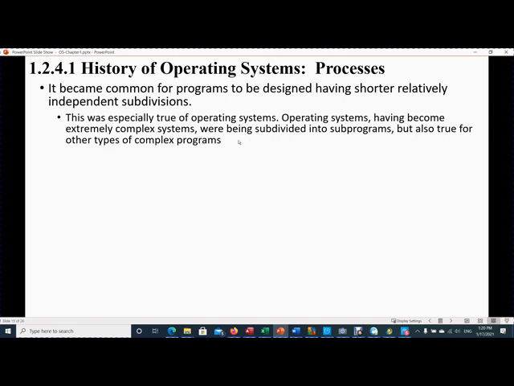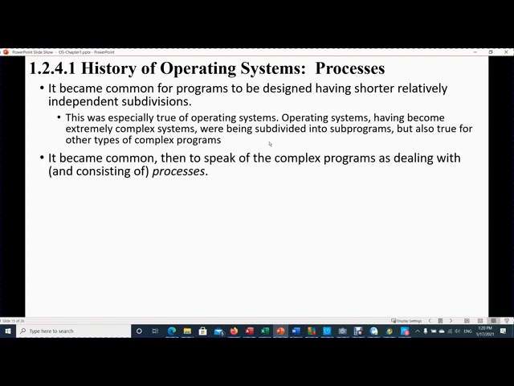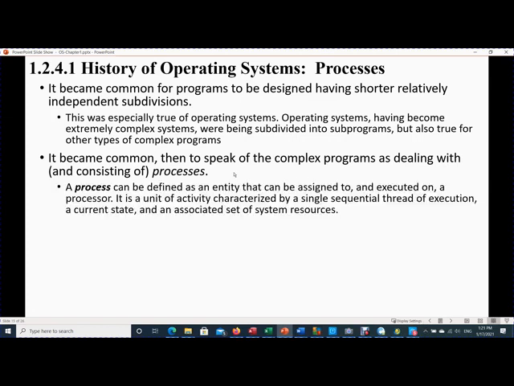But it was also true of other kinds of programs, because complex programs were simply becoming more and more common. So it became common to talk about complex programs as being divided into things that were called processes.